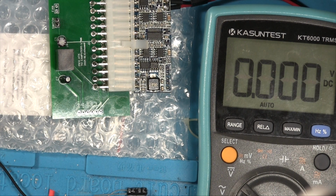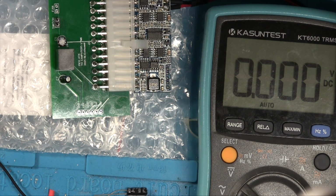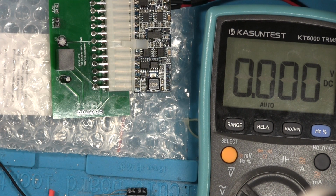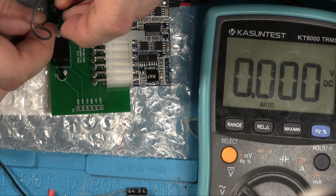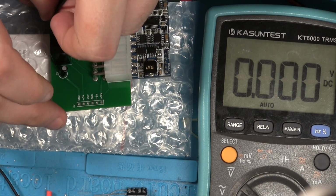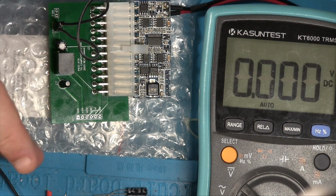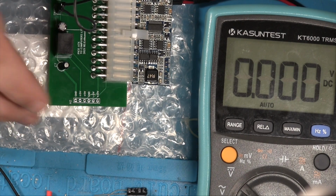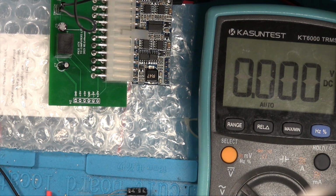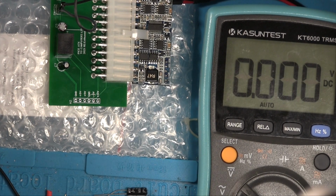So now if we power this off again and then bridge the on-off button. There we go. Just got a jumper cable to test this. There we go. So this should now trigger the power supply's power button. So on a real PC, if this was being used, it would be when you push the front panel button on. So let's turn this on again. So now, hopefully, we'll actually get some voltages.